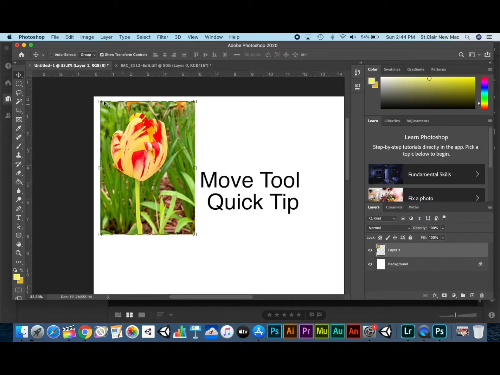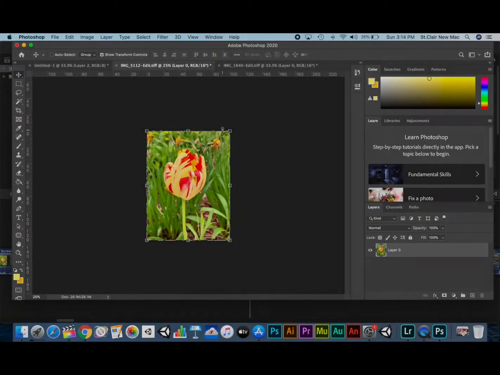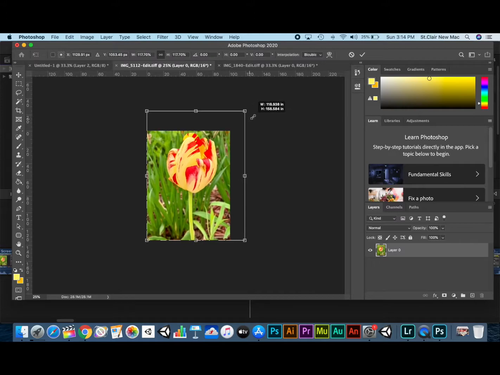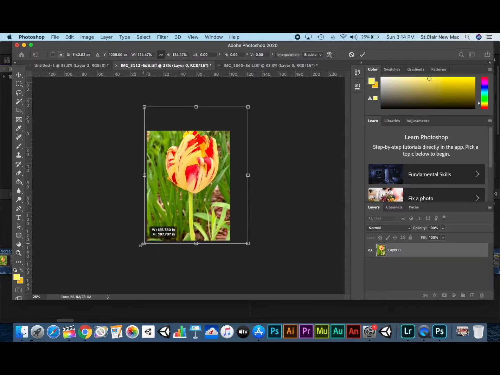You're going to notice that it's got these corners. If you do not see that, that is under Show Transform Control right here. You notice they go away if I uncheck it, and if I check it, they are back. Now, one of the key. And to keep this about the same size and proportionate, what I can do is start to enlarge my image.